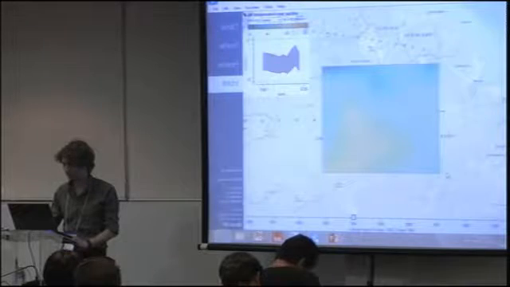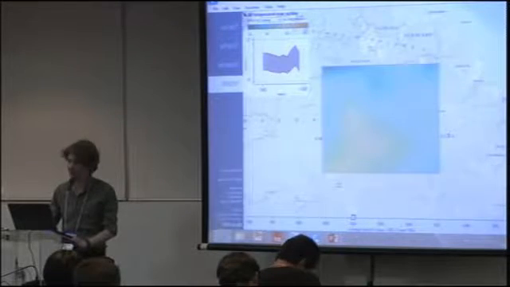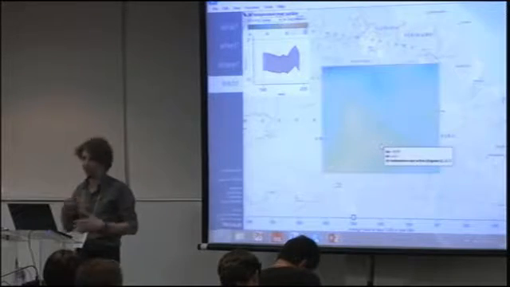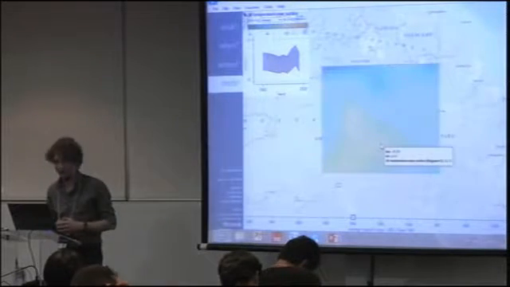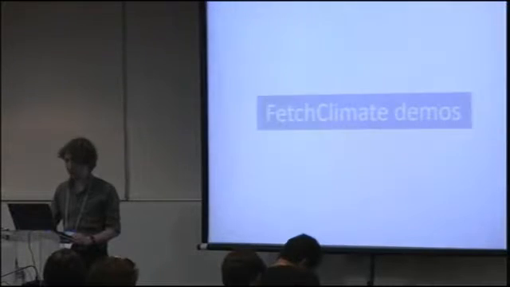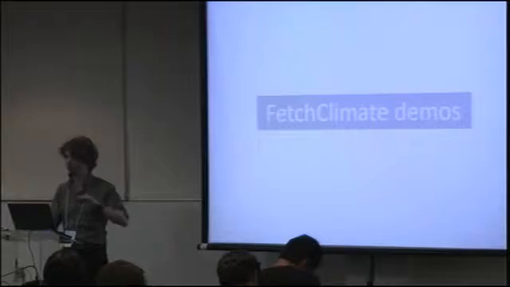And you can do as many grids, as many points. You can make that a high-res grid, index them by year, by day of the year, or by hour of the day, as much as you want. So that's FetchClimate. So that's one of our technical challenges, is the idea that makes it very easy and quick to go and get the environmental data that you need to drive your models.